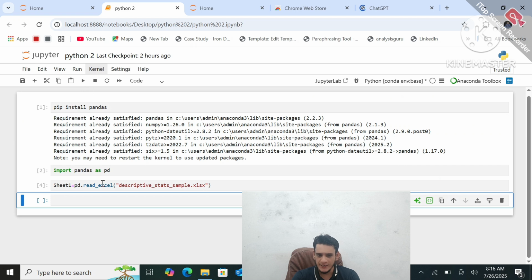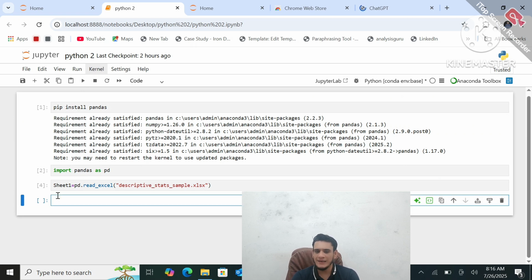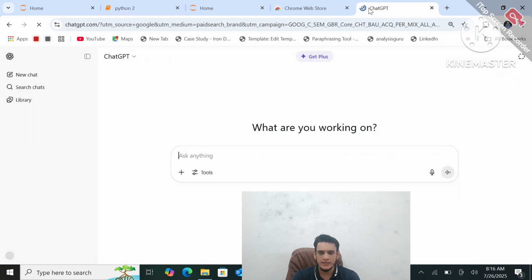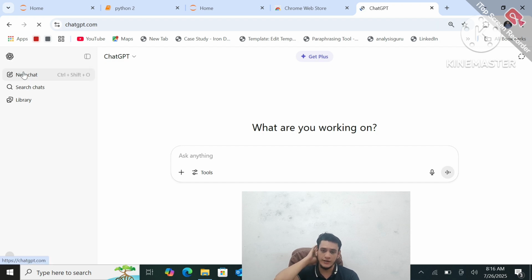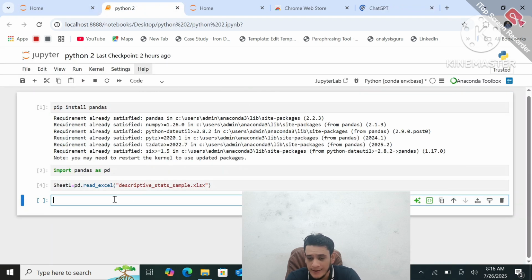Okay, now I will look at the structure of my dataset. How to do the structure and why we need it, I have already explained in detail. So now we will check the structure of our dataset to perform the descriptive stats. Structure means to get all the data in the form of a table so that we can perform analysis on it.